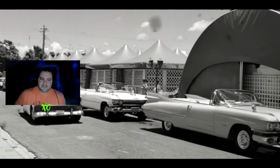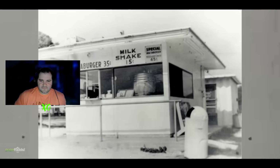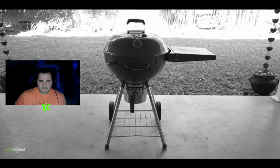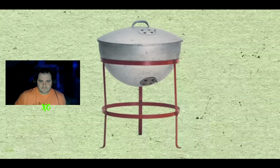In the 1950s, burgers started changing. It was when the Whopper was invented, the Jack in the Box, Whataburger, Sonic, and the Juicy Lucy all came up in there. Yep, things started getting really good in that decade. Also, the category we know and love was created, but it didn't look like this. This is actually what it looked like.